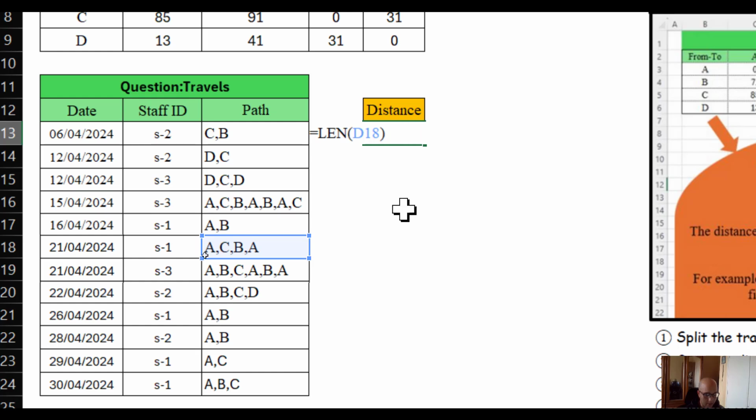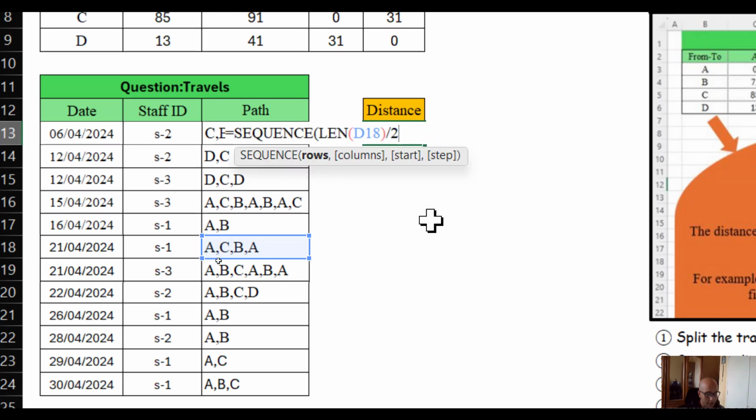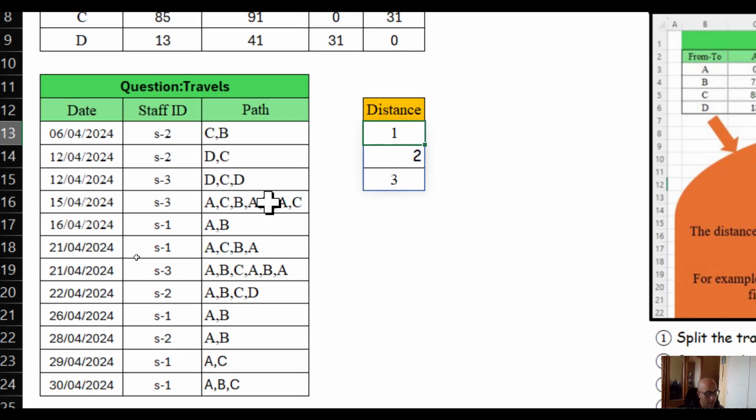So we have 3 journeys: AC, CB, and BA. We will use the function SEQUENCE to generate the number of these three journeys, 1, 2, 3.